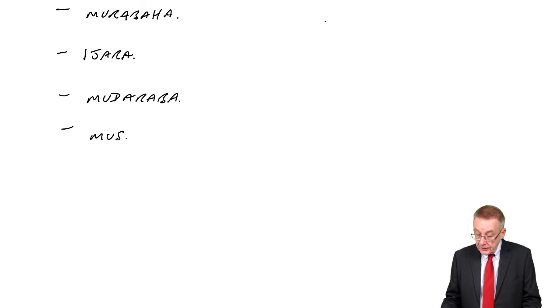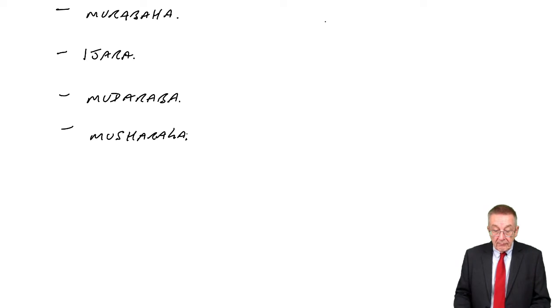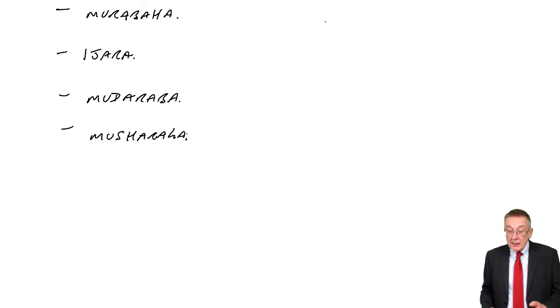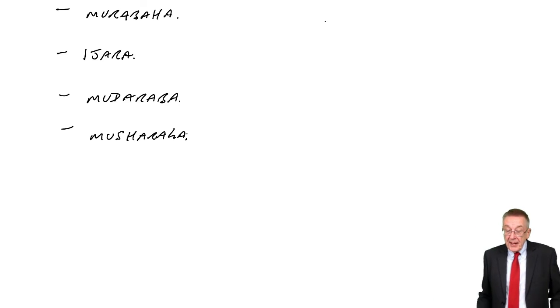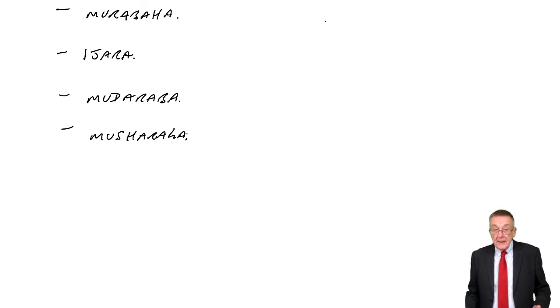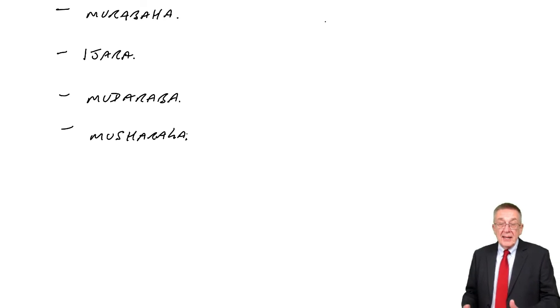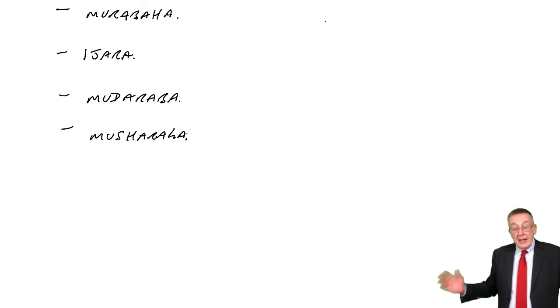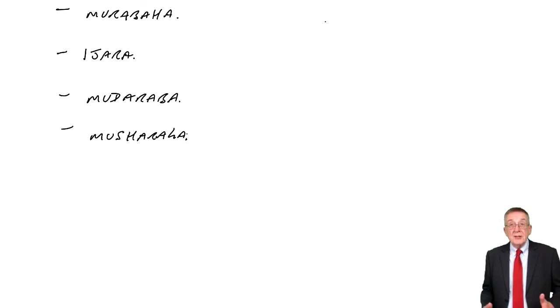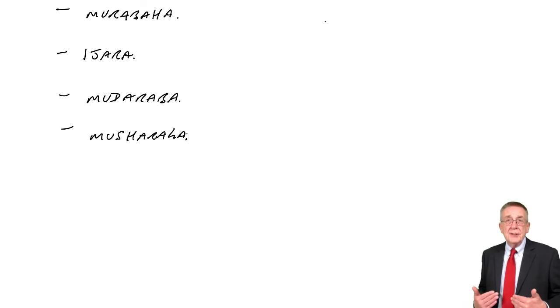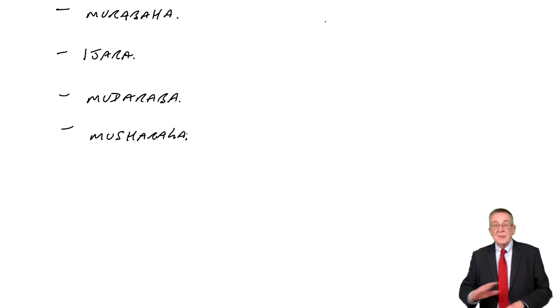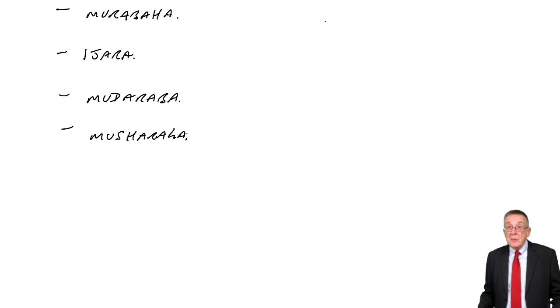Next one, musharaka. Here, both parties provide capital. It's like a partnership. I'm investing money, but so is somebody else. We share profits between us, but we also share the losses. It's a bit like venture capital, as I've written. I share the profits, but under this arrangement we share the losses, so I'm still taking a risk, unlike pure lending, where I just get the interest and I'm not at risk of losing anything unless the business collapses. Here, you share the profits, but you must share the losses as well.